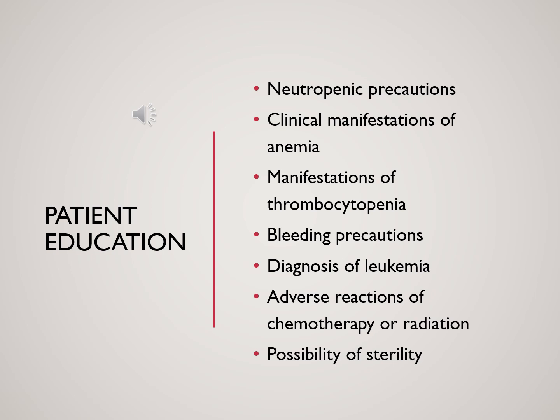The goals of treatment are to induce remission for the patient and to minimize or prevent complications. Treatments are considered effective when the patient has decreased clinical manifestations of anemia, infection, and bleeding. Proof of this would be improvement in labs like your hemoglobin, hematocrit, white blood cells, ANC, and platelets.